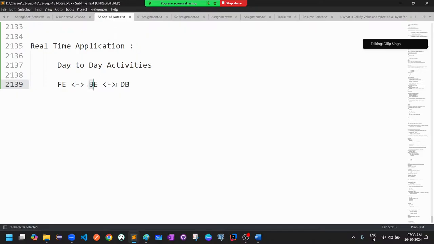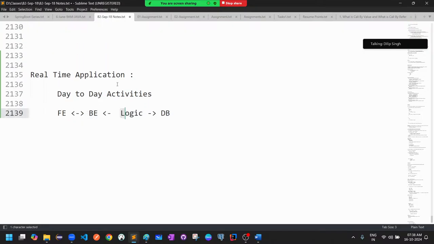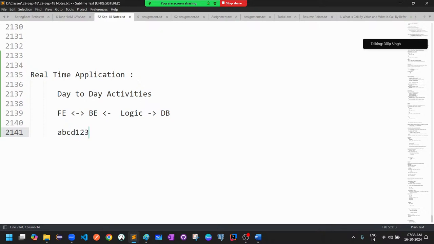The backend will always communicate with the database. Whenever data is received from the front end to the backend, whenever you are storing it to the database or applying logic, we will implement a lot of logic here. Whenever you add logic on top of the data, you do this kind of activity. For example, sometimes when you observe some websites, you enter your information in lowercase, like a, b, c, d, 1, 2, 3, x.